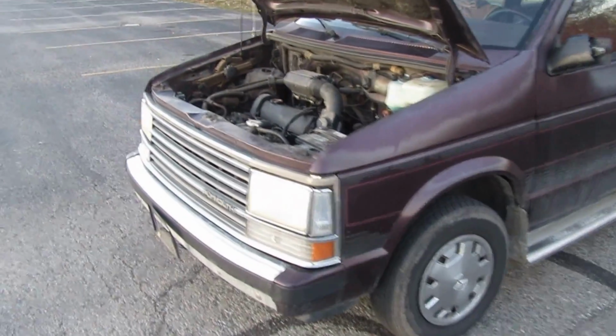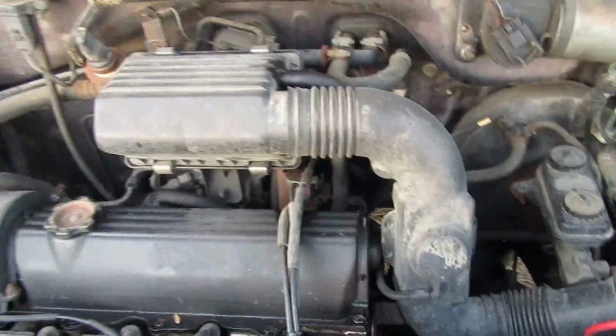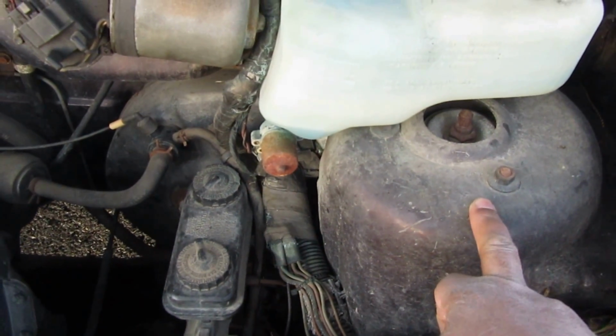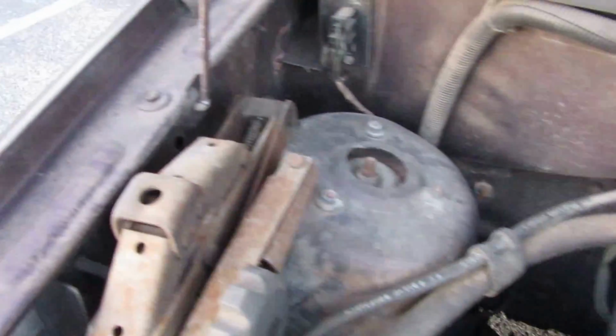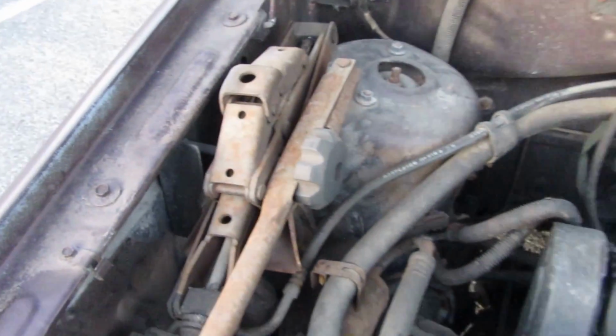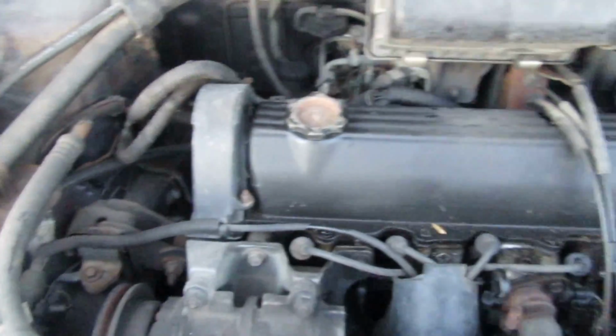Now, when you approach a vehicle for inspection, check the engine, check your frame. If there's any holes on any part of the frame, that could be one sign that your underbody might be rusted out.